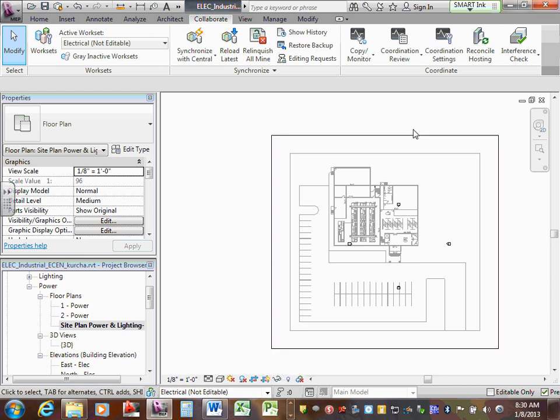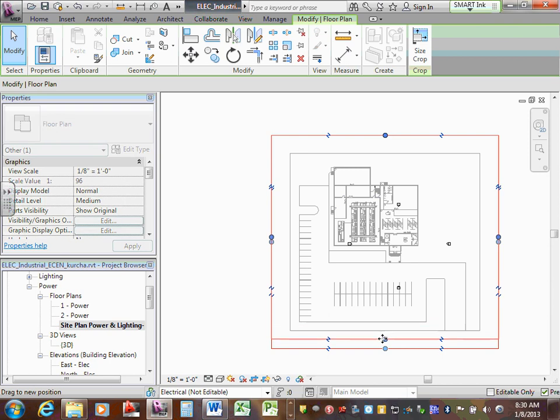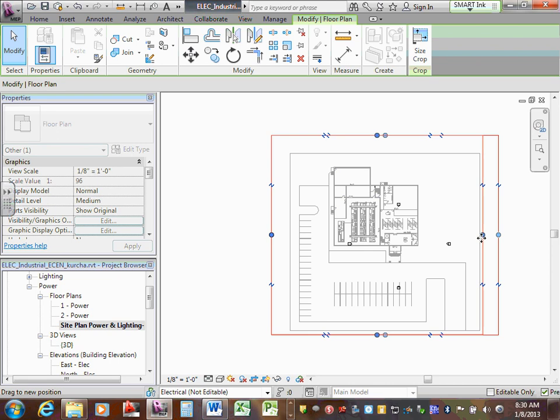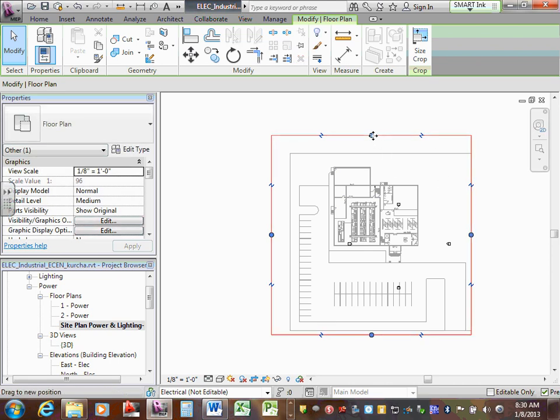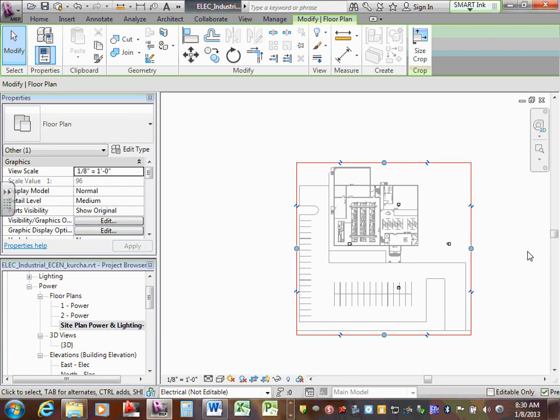Now, when you show the crop region, click on the crop region. I'm going to crop it to show only the site so I can work on the site. So click on it like we did last time and drag, literally, physically, mechanically, drag these slightly here and drag it here because I'm really interested in the site only. And drag this one here. We're not going to do anything other than that. And drag this one just closer to here. Okay, and I'm dragging that box in.